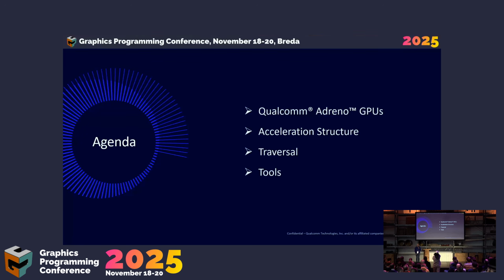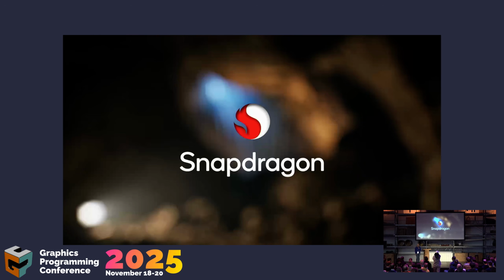But no graphics conference talk would be complete without a demo. So this is a demo written by our Snapdragon studios. It's running on our mobile platform, running UE5 PC console deferred renderer with Nanite, Lumen with hardware ray tracing, and virtual shadow maps. Nanite is chugging through about 540 million primitives here.